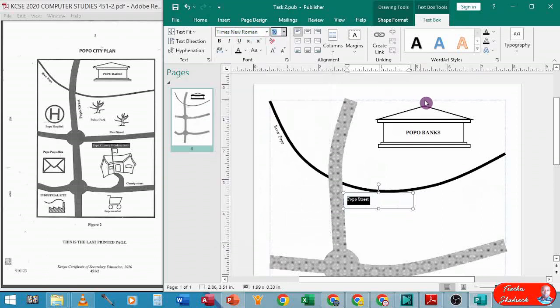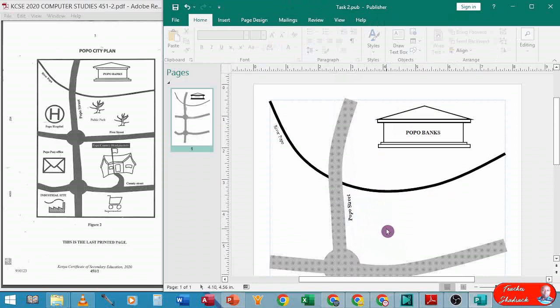Appears large enough, so it might be size 12. So free rotate to have it in that direction. I can reduce the size, and this one is bolded as well, so I click on the bold tool, or I use the shortcut Control B, which bolds the highlighted text. So don't forget those shortcuts, especially when you have such an exercise.